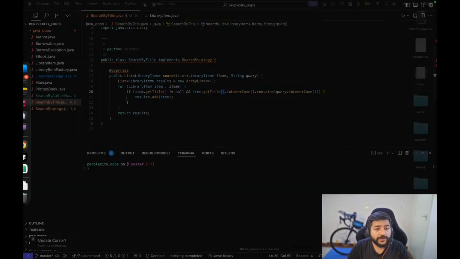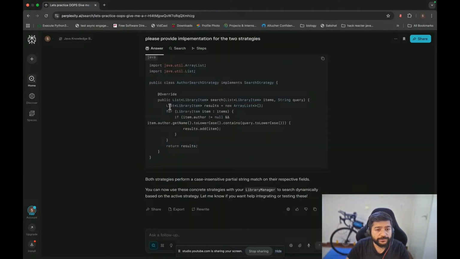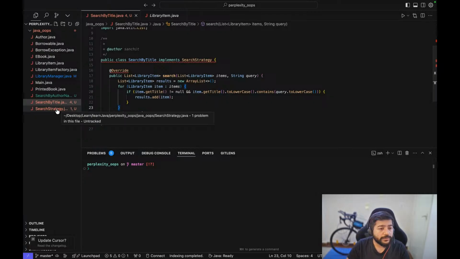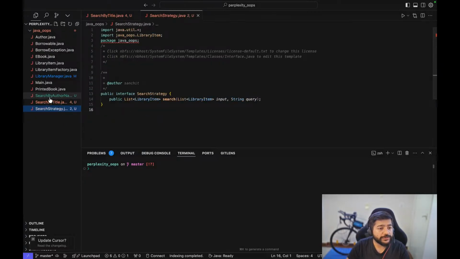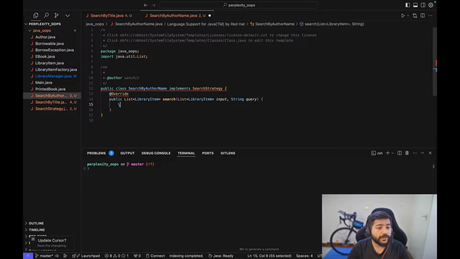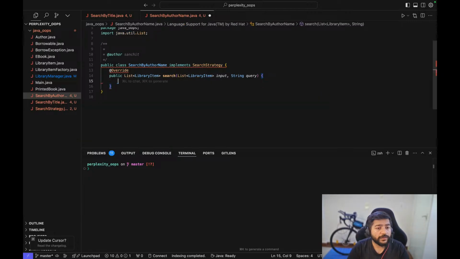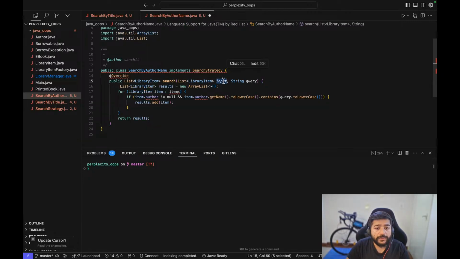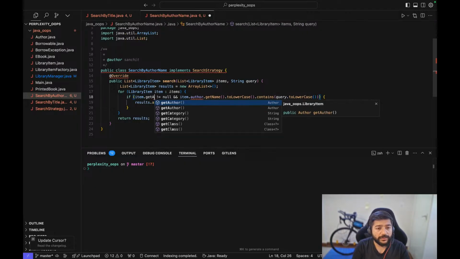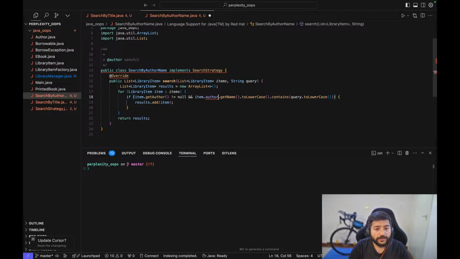Let's do the same for the other one. Search strategy by author name. All right, this is items, and obviously items dot getAuthor, author dot getName lowercase, and so on.